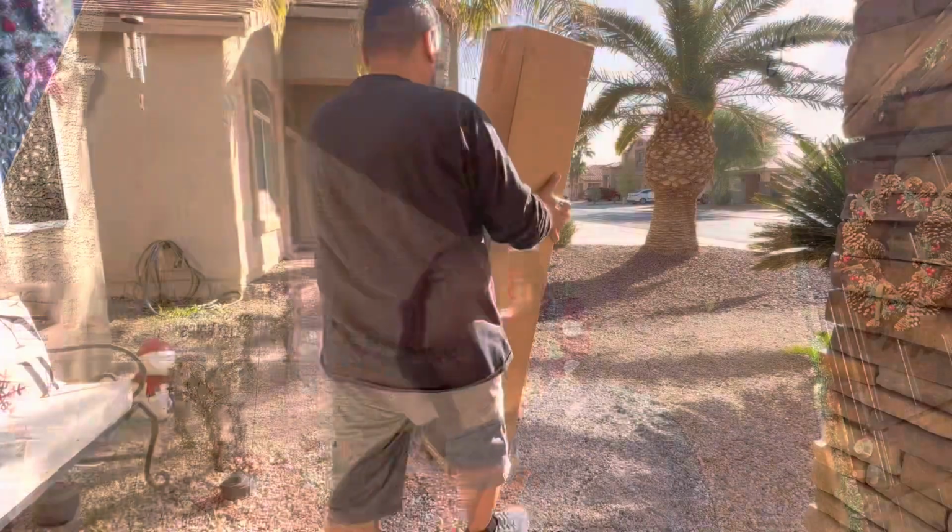But we're gonna go ahead, open the box. Hopefully there's three, and we'll go ahead and set them up in our front lawn. And hopefully I have three trees. So let's get to it. Come on.